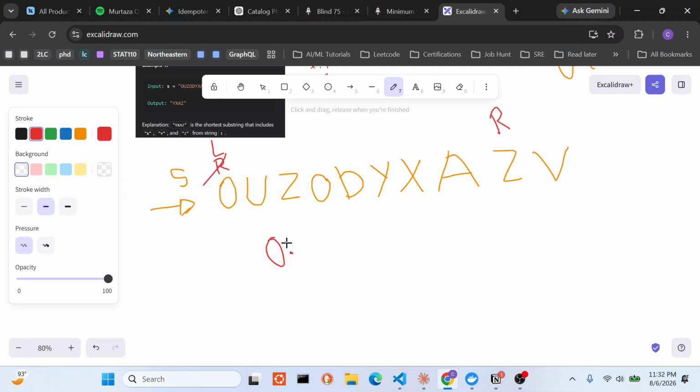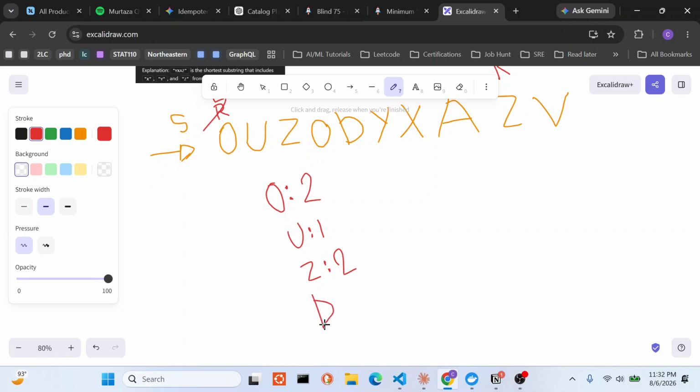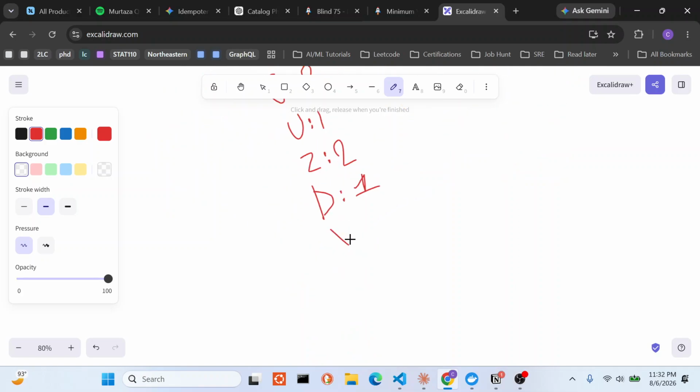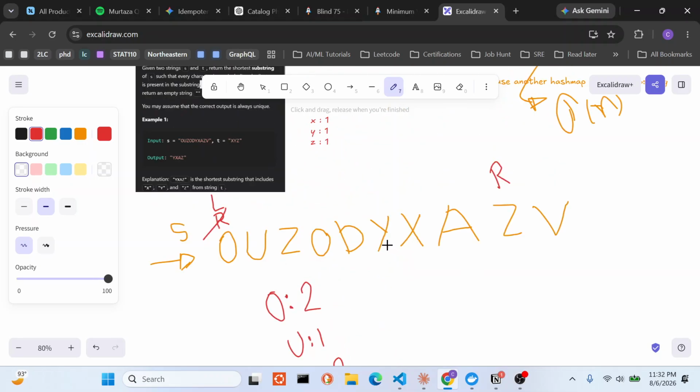O is 2, U is 1, then I would have Z's, which is 2, I would have 1 D, I would have x and y as 1, x is 1, y is also 1, and a and z.